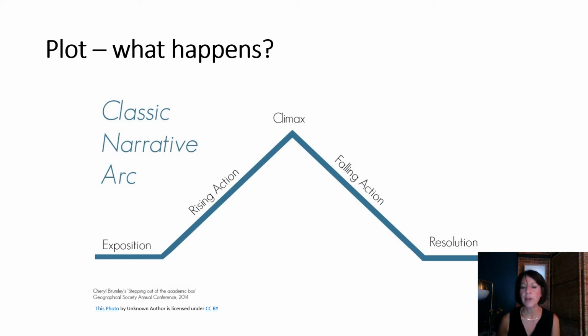So here's our exposition, right? This is our background information. So Mrs. Mallard has heart trouble. That is what Chopin thinks we need to know about Mrs. Mallard in order to get into the story. She has some kind of heart trouble and she's just found out that her husband has died.